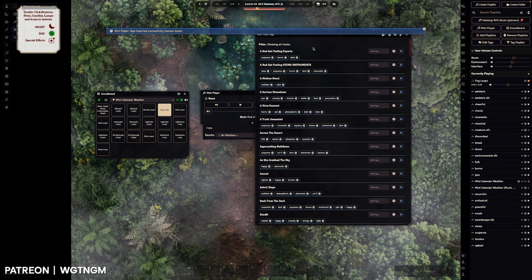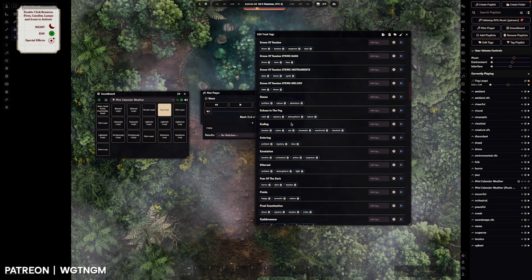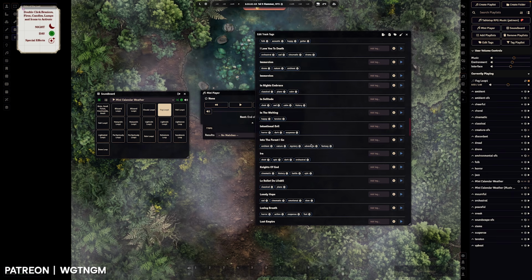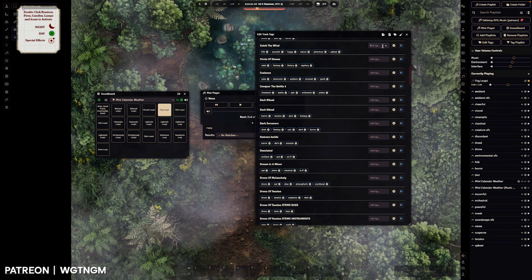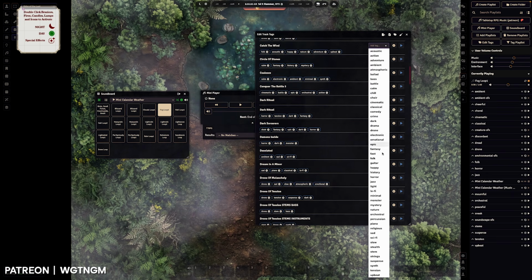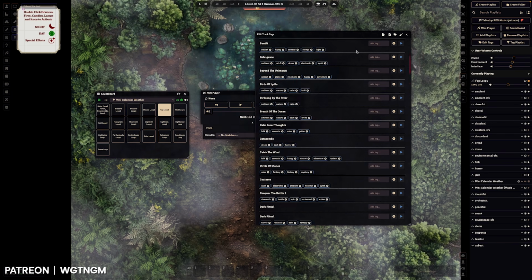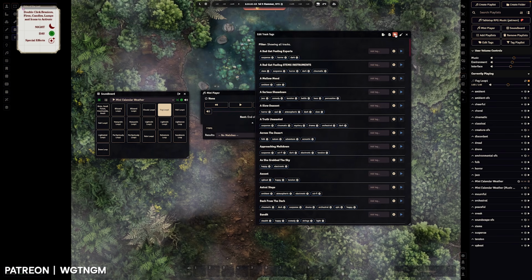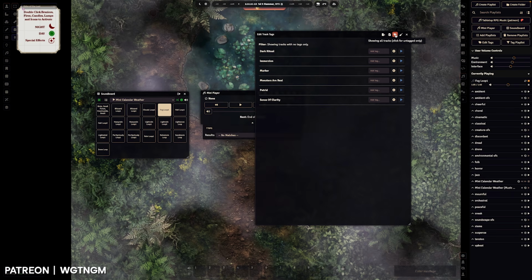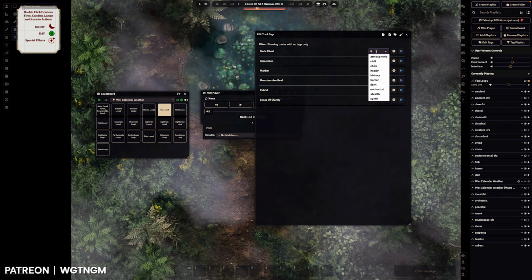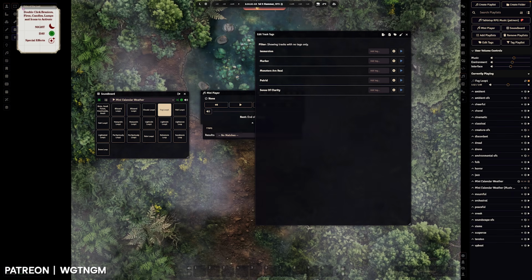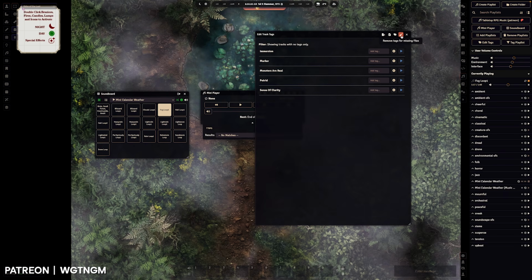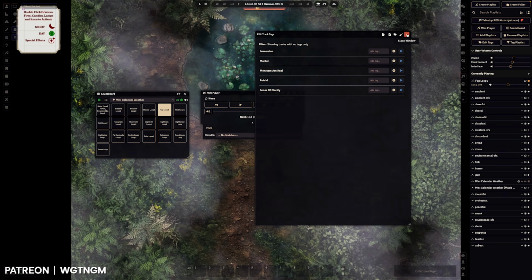So here you see I have all my tracks tagged out nicely, and you can add tags easily, and it will populate as well, so you can have a nice autocomplete. You can get it quite quick. You can also show any tracks that are not tagged, so you can quickly and easily get in here and add tags as you deem necessary. And you can also clean up tags for any missing files. So a reasonably powerful tagging system.